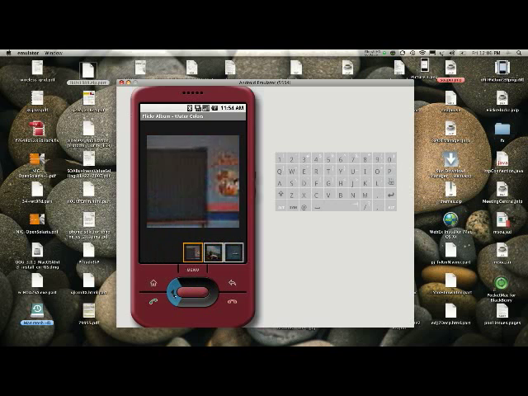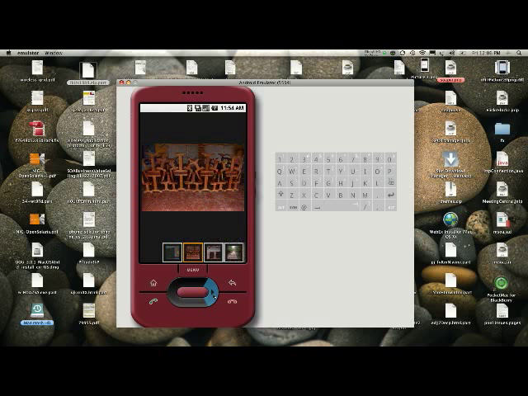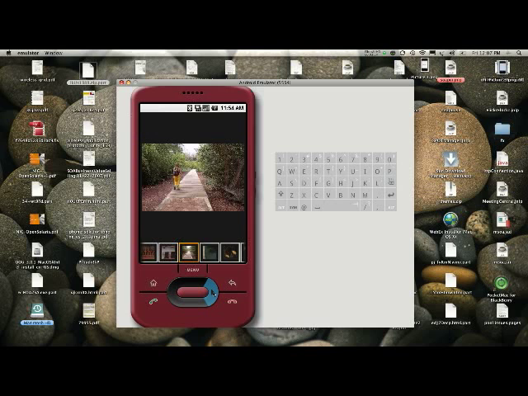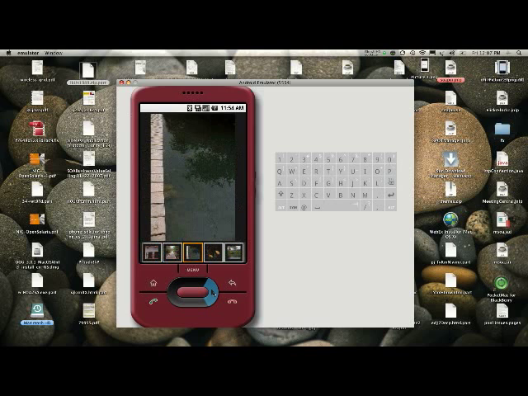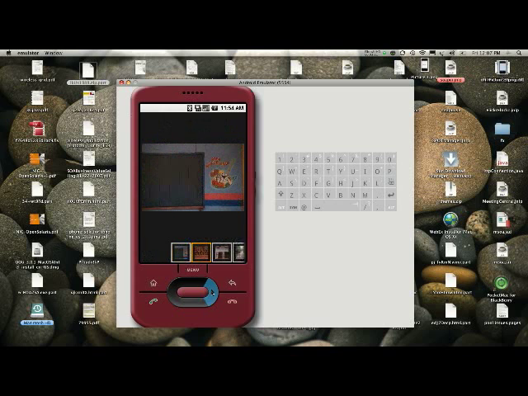Now I'm going to select one of the albums, and another call is being made through that service to return all of the photos within that album. So you can see as I scroll through, each time I scroll to a next thumbnail, a call is being made out across the network to retrieve that photo. Now for performance reasons, we've cached the photos. Once you read them in, it's much quicker going in reverse.